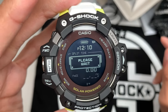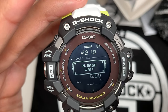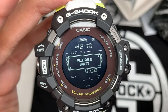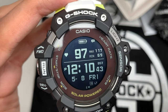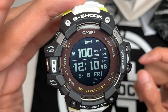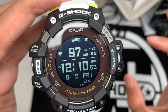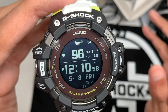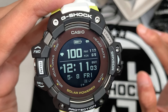So today what we're gonna do is test the heart monitor to see how accurate it is. We do have an Apple iWatch Series 4, which I've seen reviews on, which people have said are very accurate. So I'm gonna do a comparison between the iWatch Series 4 to see how it compares to that watch in terms of heartbeats. Now, we're gonna do some resting comparisons. We're gonna do some active comparisons to see how the watch fares up to the Apple iWatch Series 4 and see if it captures any information that the iWatch doesn't.